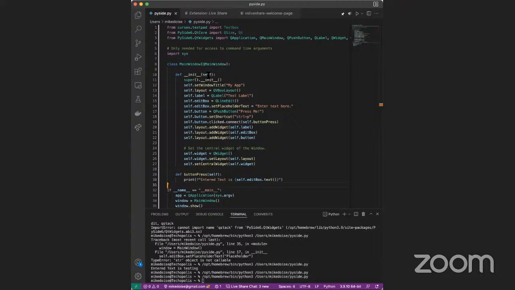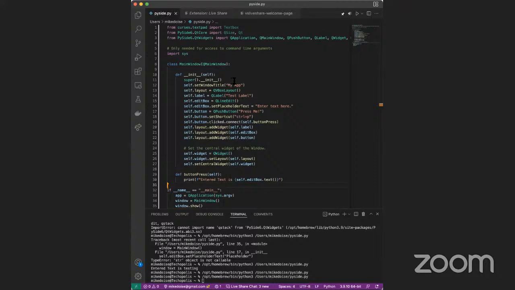Then we have super, dot init, and then parentheses again. It's a strange syntax for that. Basically, we're calling super on the class so we can get all the previous information, and then we're going to add our stuff to the main window.